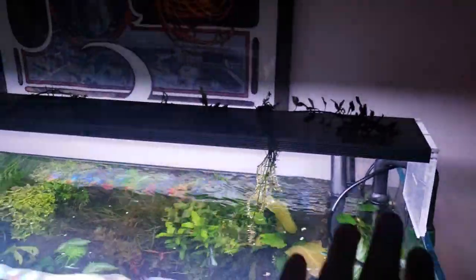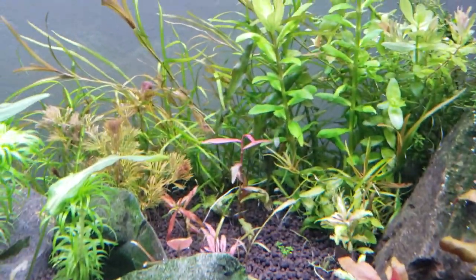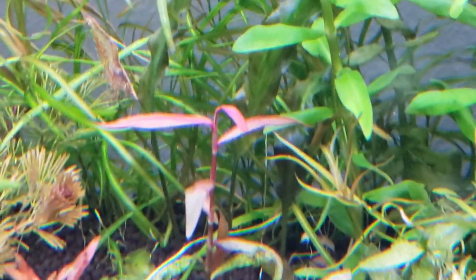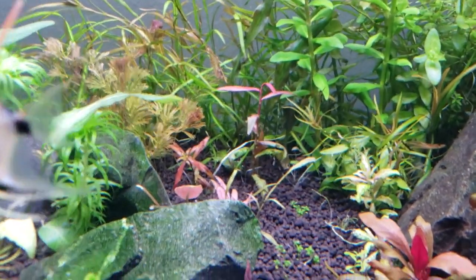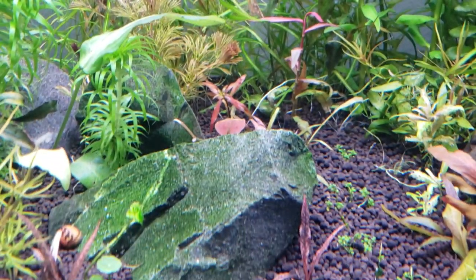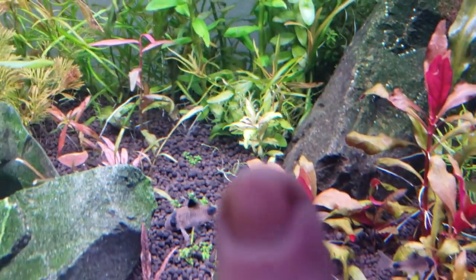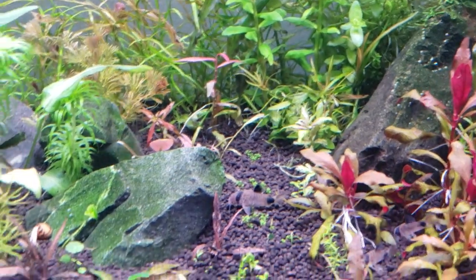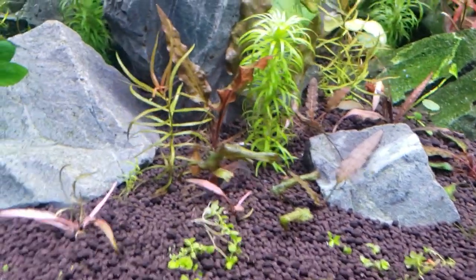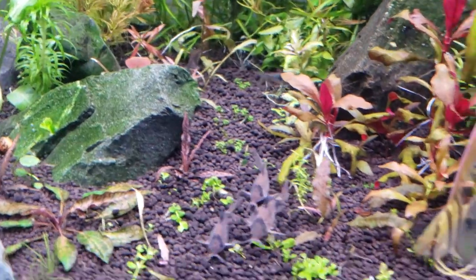We're going to put these plants that are all lined up here into the tank, just find them a place to grow. We've also got the Sao Paulo Ludwigia peruensis — it's growing beautifully. Big shout out to Jason on that one. It's growing straight; very similar color to the AR or to some of the other interesting red plants we've gotten, but it's very different when it grows out. You'll get to see the sunset hygrophila growing out insanely, the watermelon Nuri going nuts with the CO2 and lighting, and the Ludwigia arcuata — a natural hybrid — coming to life in the next month.